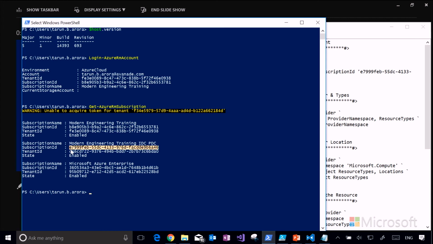So let me pick the subscription where I've been running the demos, and let me set the context of Azure RM to be focused on just this subscription. So I'll run the command Set-AzureRmContext and just use the subscription ID, key that in, and wait for it to execute.